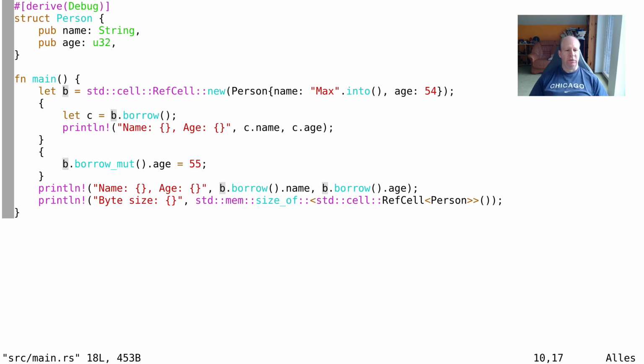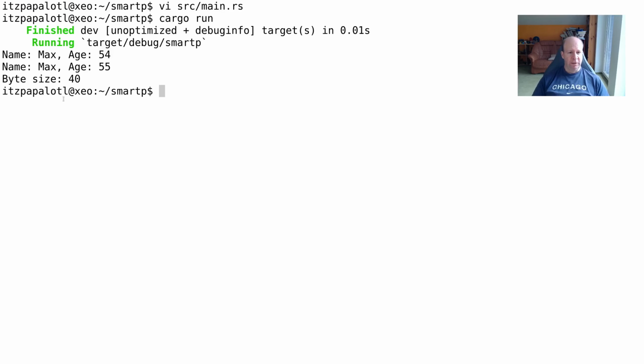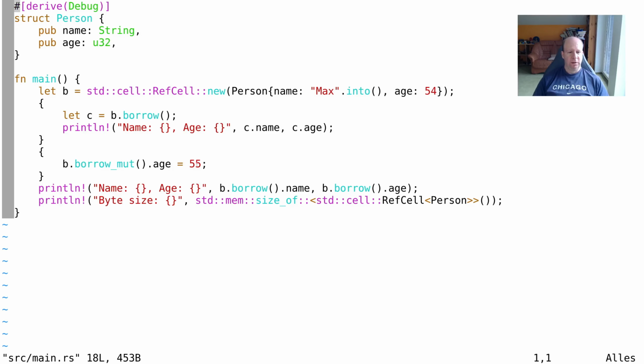So it's a kind of reference counting to count how many references we have on this. So this program will work as expected, and we'll see what the byte size of the RefCell is. Byte size is 40, and again I see the original value when I read it, and I see the changed value here. Here I change and see the changed value, and here I print the original value.